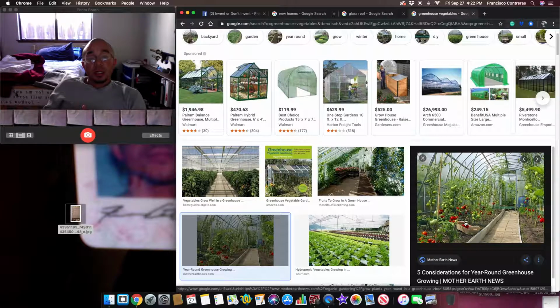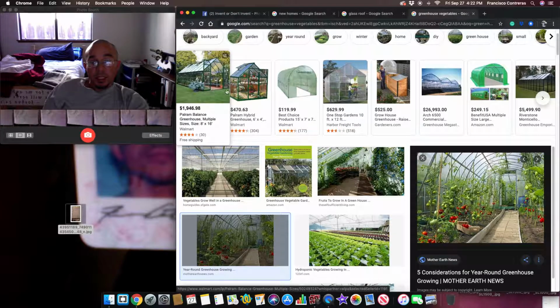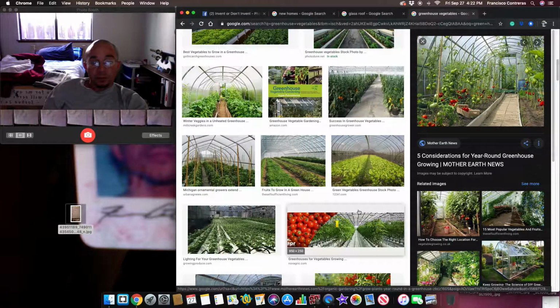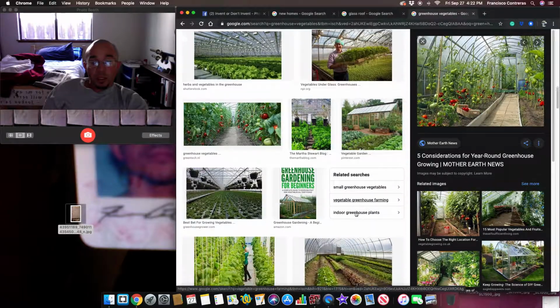And obviously you don't want bugs there, so it's gonna be less bugs and stuff. You won't have to pay for a greenhouse like this. You would just keep it inside your home, and you could grow your own stuff if you wanted to.